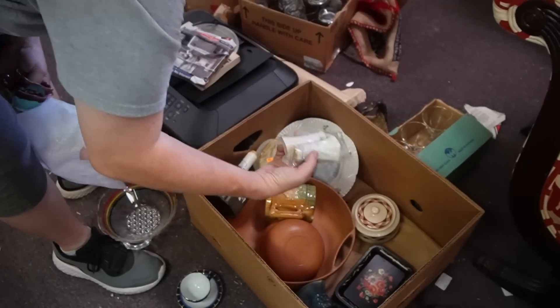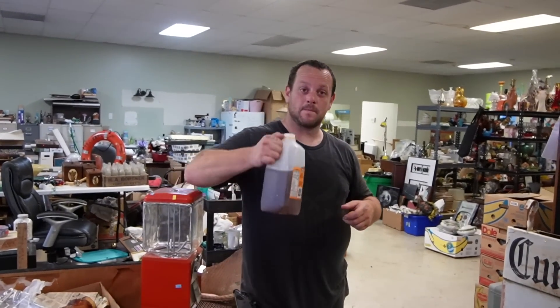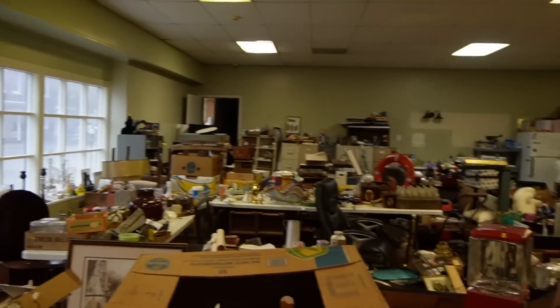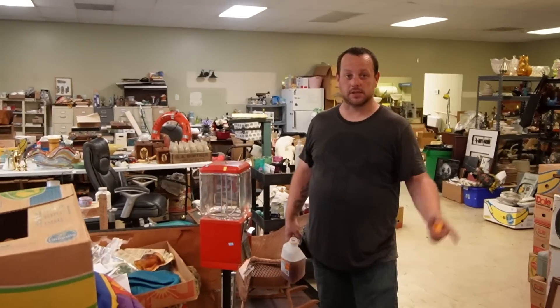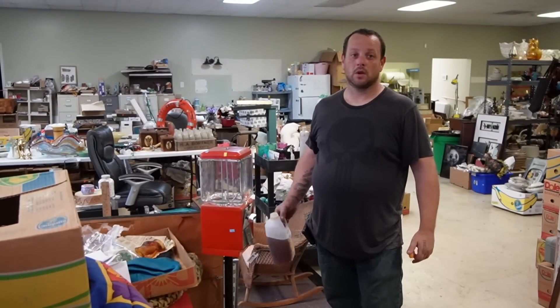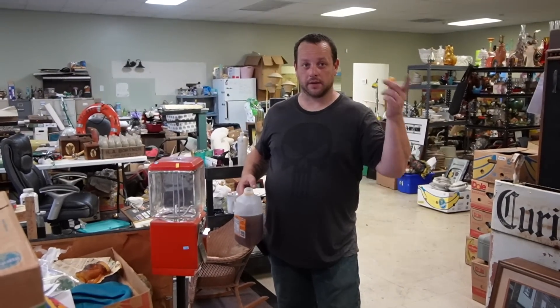The whole point is to be getting rid of stuff. We have to be moved out by tomorrow — tomorrow's the 31st. It's pouring down rain and I'm not loading and unloading in the pouring rain; it would probably ruin our stuff. The second load is in the truck right now and the truck's full, so I just have to wait for the rain to stop before I can start pulling it off. Jesse's bringing up the last of it and filling that nook over there by the loading dock, so all of it will be up. I cleared out the closet already — it's just a matter of getting the stuff off the truck and then getting the next load into the truck.